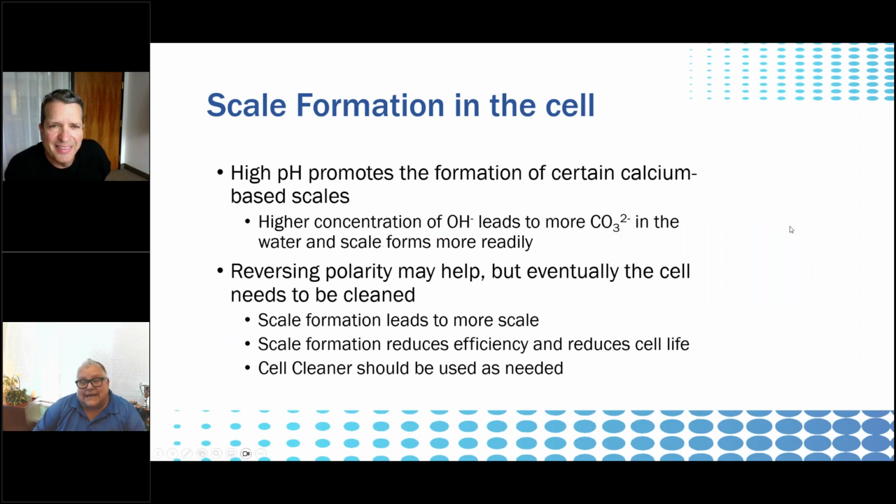The other issue we find that can keep the cell from being able to properly generate chlorine is scale formation. And this is a huge problem in saltwater cells simply because the environment that we create inside that salt cell is the perfect environment for scale to form. And it's very simple. The higher your pH, the more likely you are to form specifically calcium carbonate-based scale. Calcium carbonate-based scale is one of the biggest problems we have with our inability to pass electricity through those plates that are inside a salt cell, and then ultimately an inability to create chlorine.